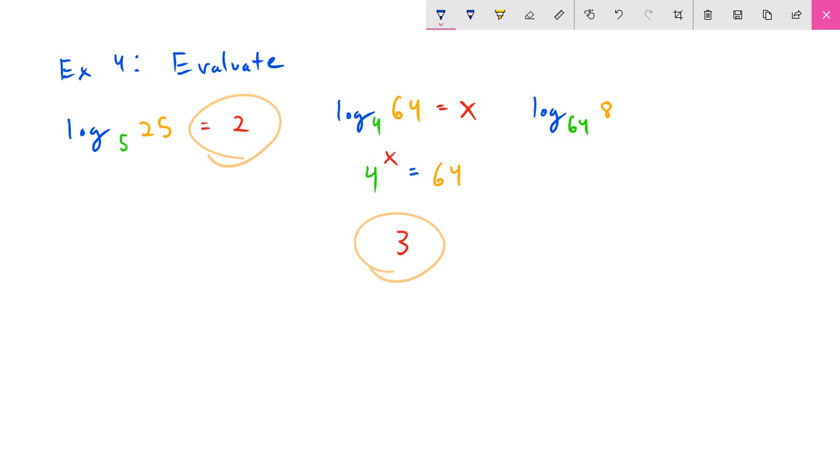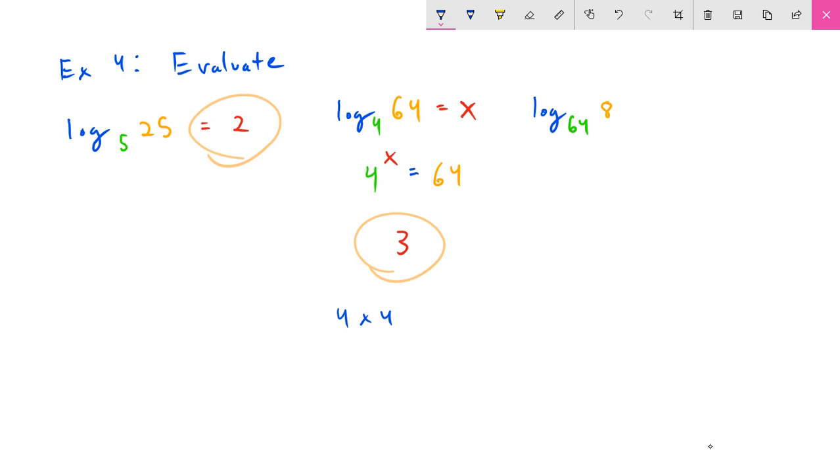Not sure exactly yet. We'll see. On the homework and the quizzes, though, it tells you to evaluate with no calculator. So you need to be able to do it without a calculator. On these ones, though, you can just check yourself by actually doing the multiplication. Like this one, if you didn't know it's 3, you could do this.